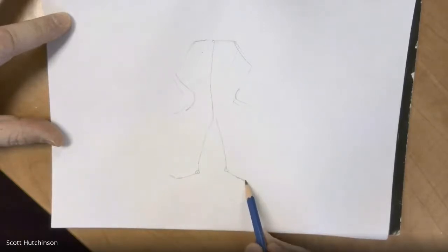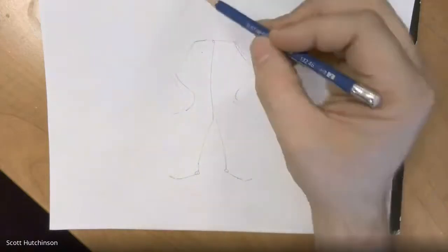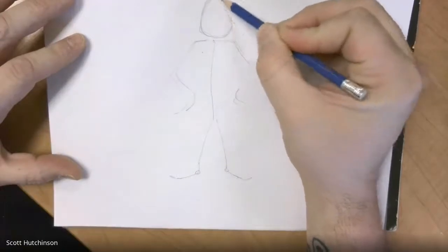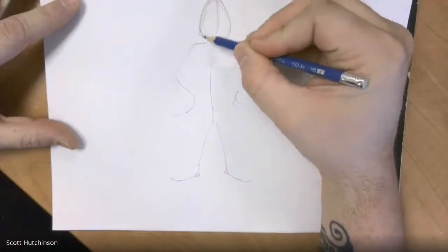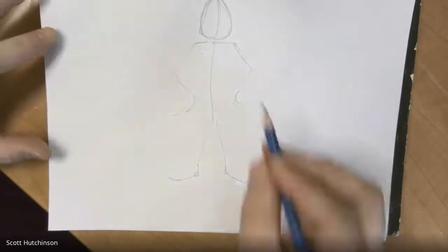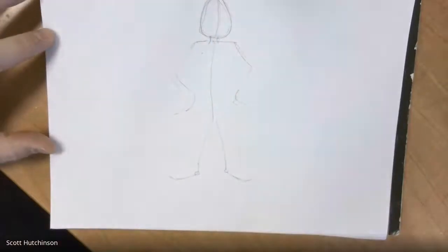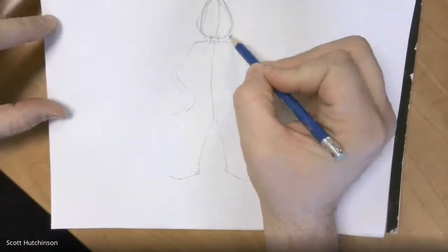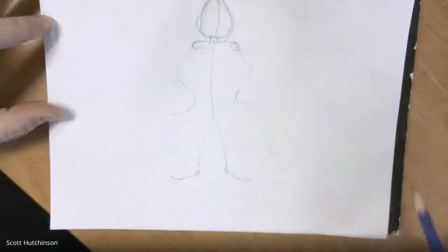So if this is our wireframe, let's talk about some of the shapes that we're going to require. His head is a funny kind of egg shape, really pointed. Start with a shape like that and a little line of symmetry to help us see where he's looking. He's got a short little neck, a tiny little cylinder there, and his shoulders are very narrow. His shoulders barely come out past his cheeks. So there are his little shoulders, like that.